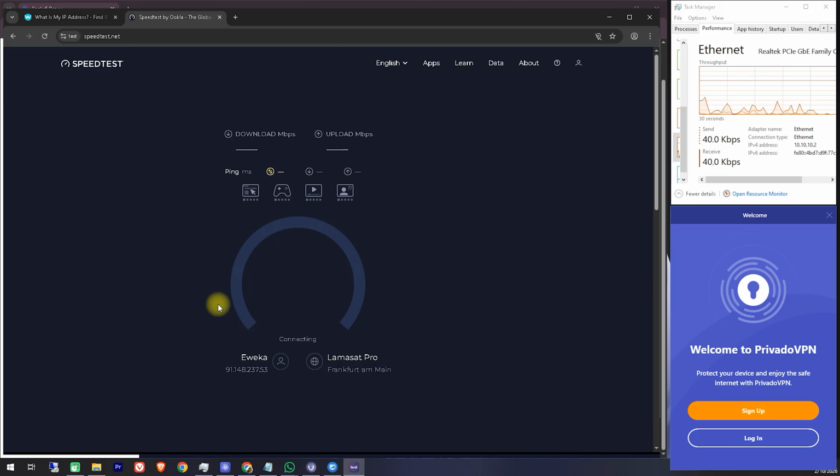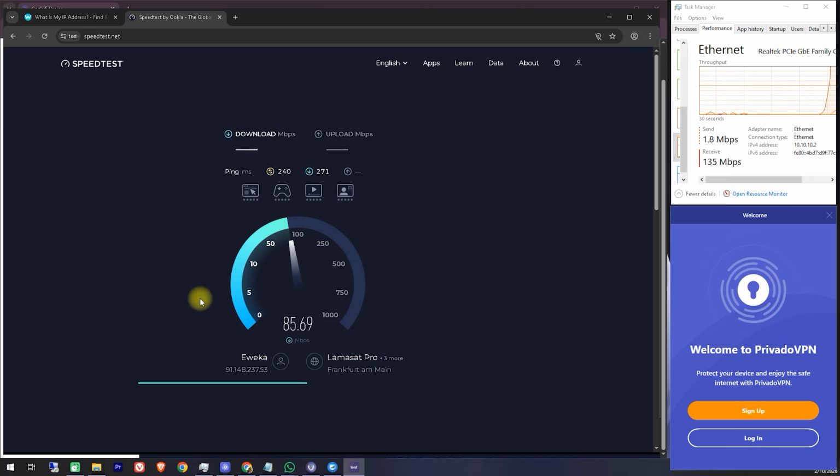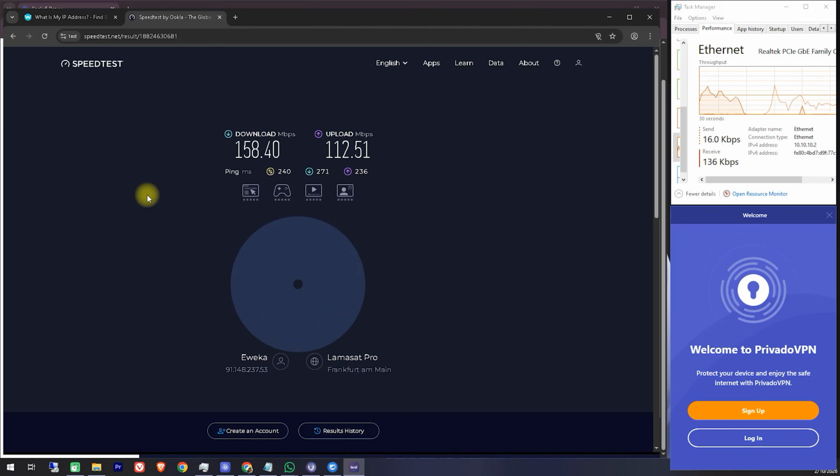Now you can see that we are witnessing a very nice download speed. The download speed of this IP is very nice. I initially thought this IP would not be very good, but later I can see that the download speed on this IP is coming in very well. Now you can see the upload speed. I can see the upload speed is also very nice. Although the country we selected for this did not match, it went to a different country, even then I would say the speed is actually very good.